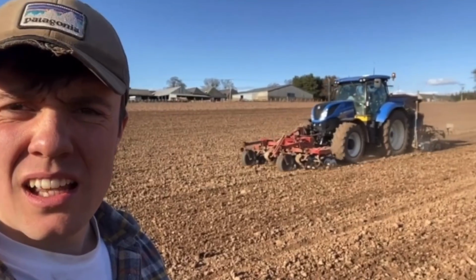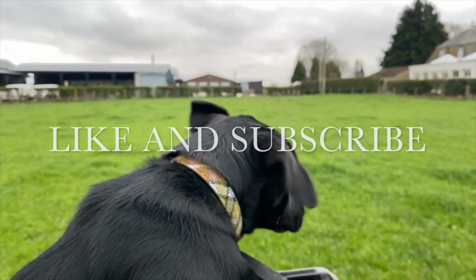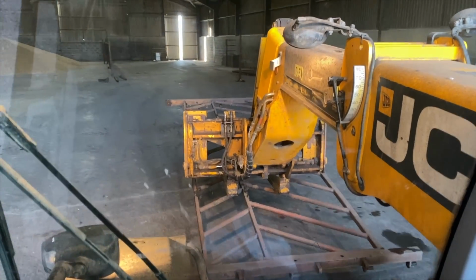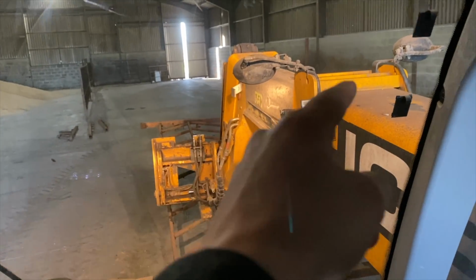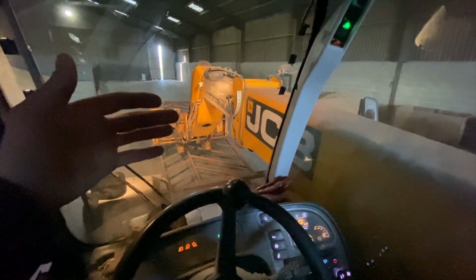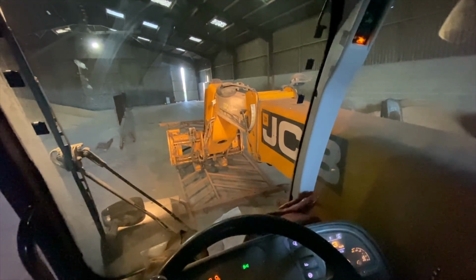Big breakdown. There's the drill working there. The final big clunky clangy gate just sits on the end here, and then there's two solid gates which hang on this end. Because we set up a tatty dresser up in this section, we're always moving about and shifting stuff about. So it's quite good to have the cattle blanked off from that, so they can't see what's going on and they don't get spooked or uncomfortable, especially at calving time.